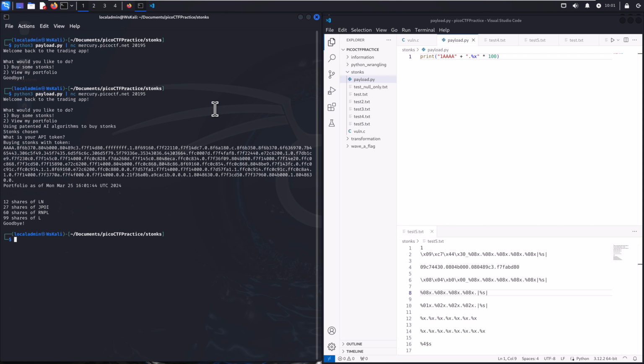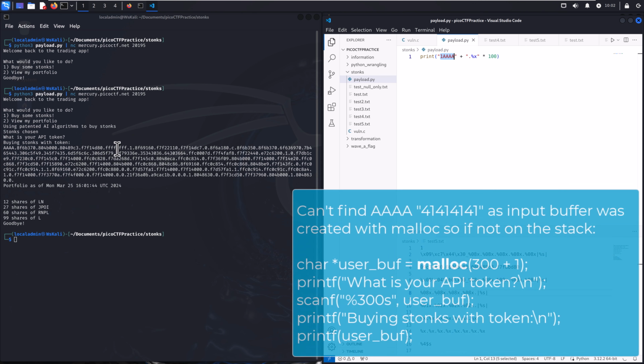Yeah, there we go. So now we can see it printed off all this gobbledygook here. And these are all the hexadecimal representations of the locations, of the stack locations of what's in memory there. And kind of a trick I learned is the reason you put this A is because you're looking for like 41, 41, 41. And let's see if we can find it.